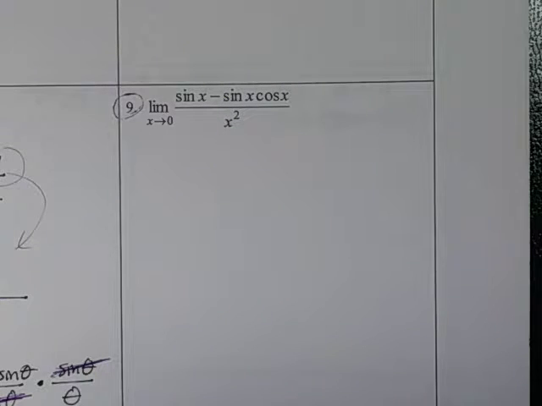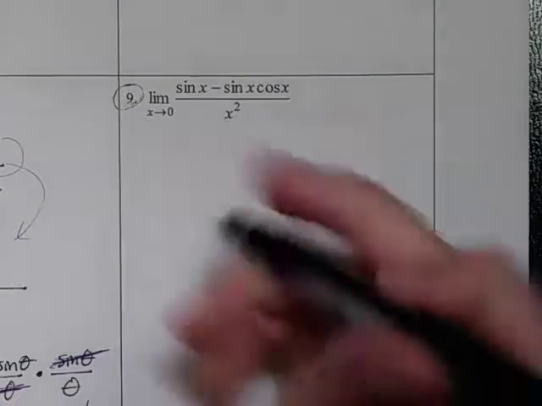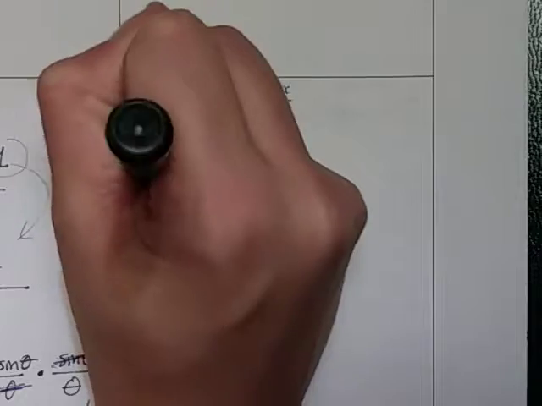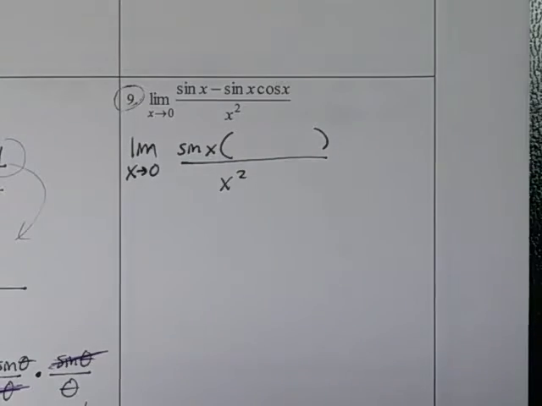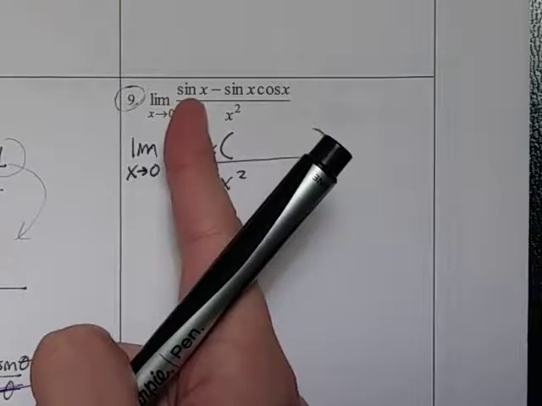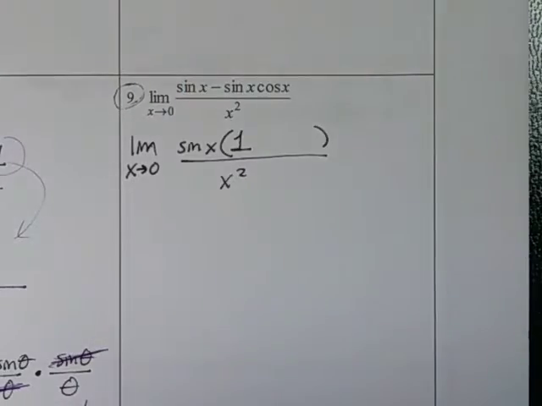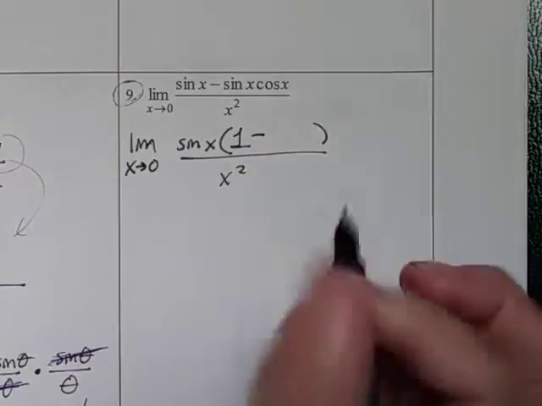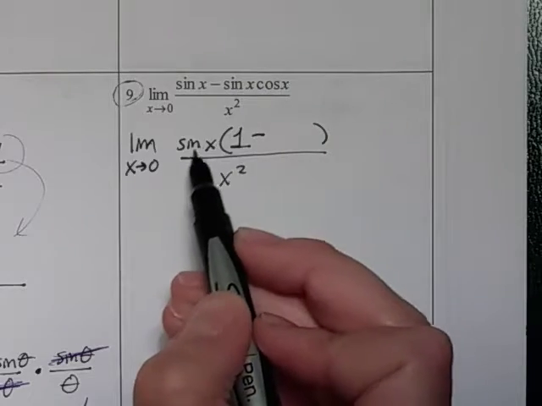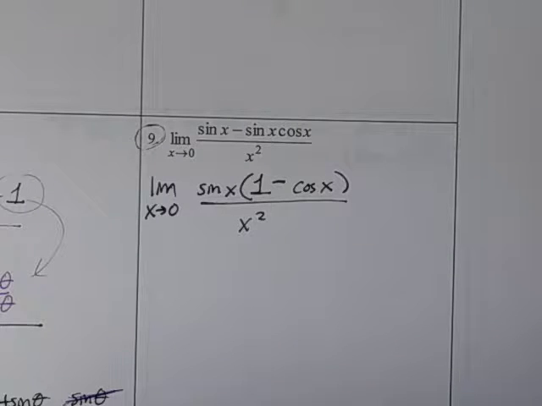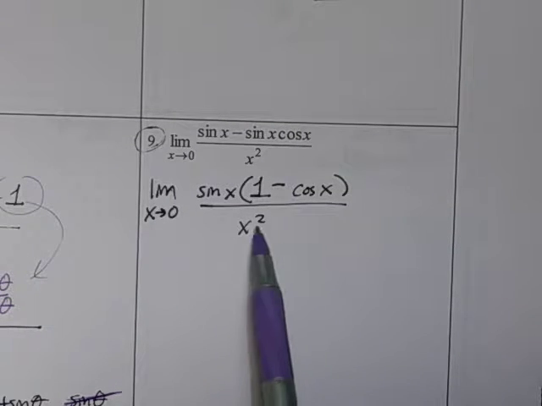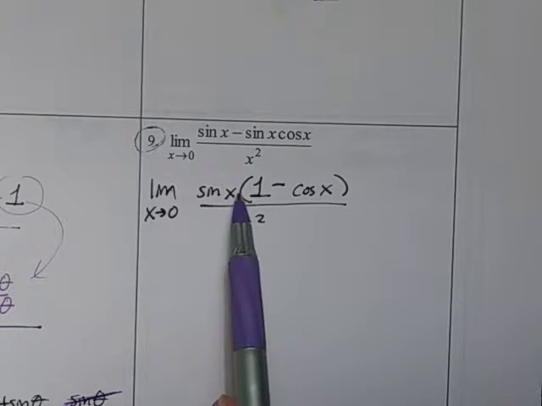So here is a tactic for us for this one. I am going to factor out the sine. By doing that, notice what's left over. If I divide sine x by sine, I'm left with 1 minus, sine cos divided by sine is just the cos. This is looking quite familiar, which is nice. And we know that x squared is just x times x. What I'm going to do is break this apart with multiplication.